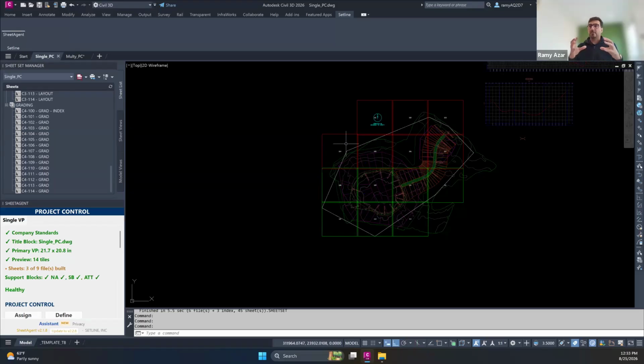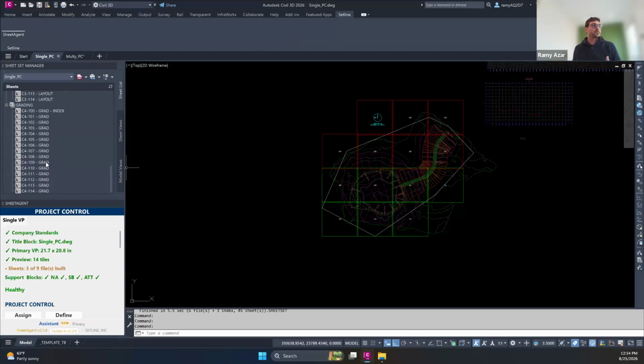Anytime you're sharing scale, sharing location, it's better to have them in one. If you are different scales, we'll show it, and you will see it directly when we show plan and profile, for example. They don't need to be on the same as this one. So they will have their own, and they're all gonna build toward the same sheet set manager that keeps everything in line, more or less.